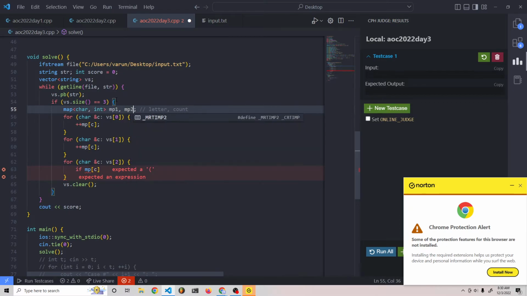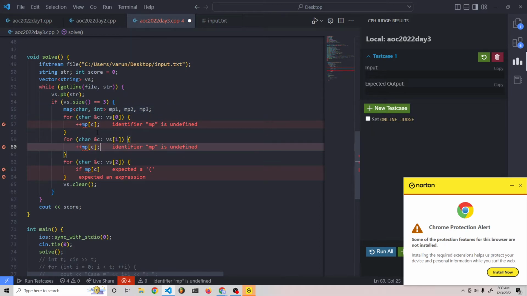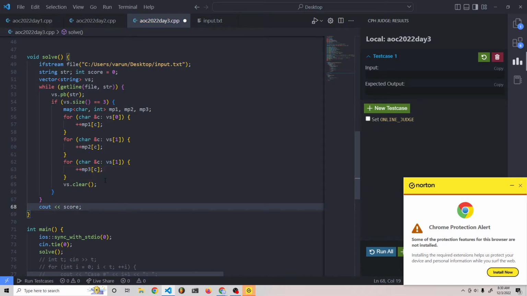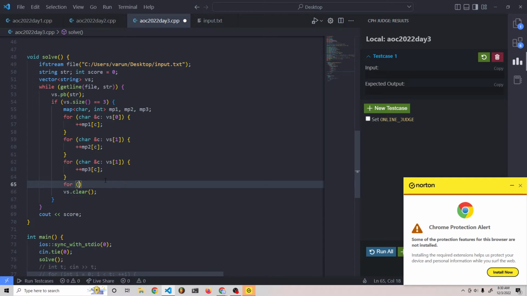So map 2 and map 3. A vector would work here, a set would work also. mp1, mp2, and then make this mp3, and then we do for character A to Z. How does that work?